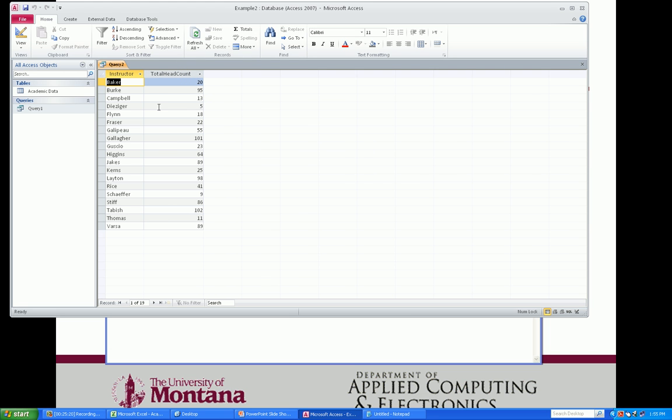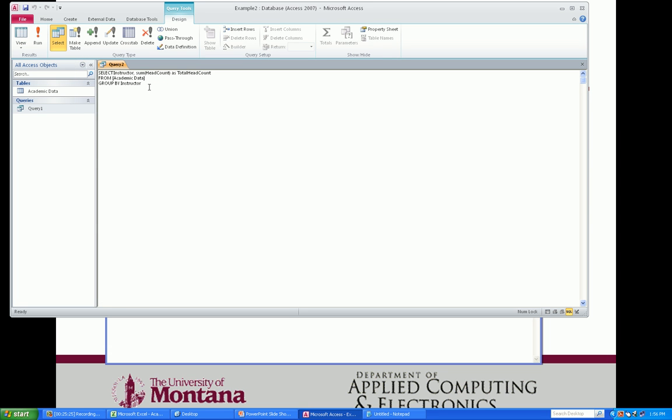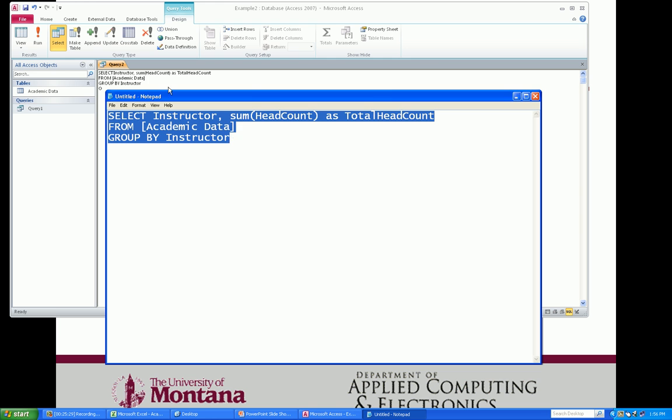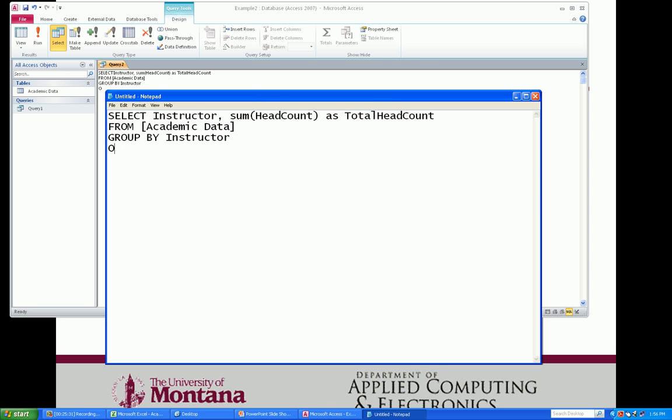And then if I want to sort that, I've got one more little SQL code to put in. So I want to group by, and then order by is the sort. I'll write that here for you. Order by totalHeadCount. Okay, and that would order it by this calculation here.